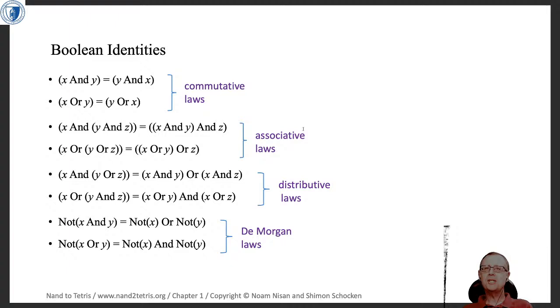If you associate, so x times y times z is equal to x times y times z, right? It doesn't matter which order you do those particular operations, because multiplication is associative with other multiplications, and is associative with other ands, or is associative with other ors. And is not associative with or is not associative with and. And then you can distribute as well, just like you can with normal mathematics or normal algebra even.